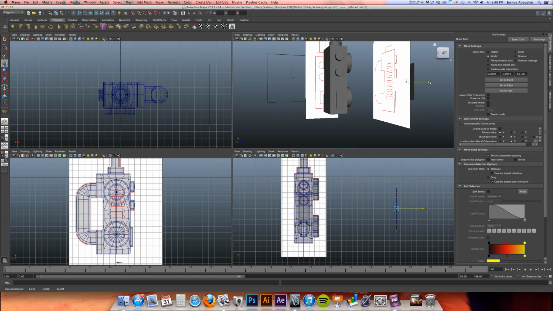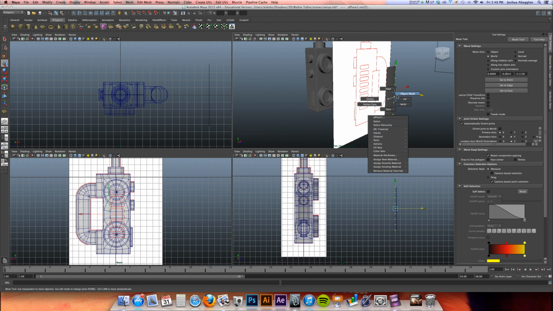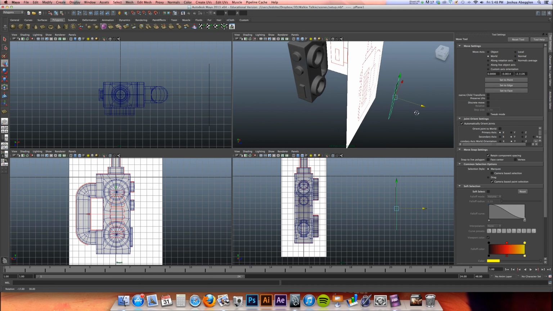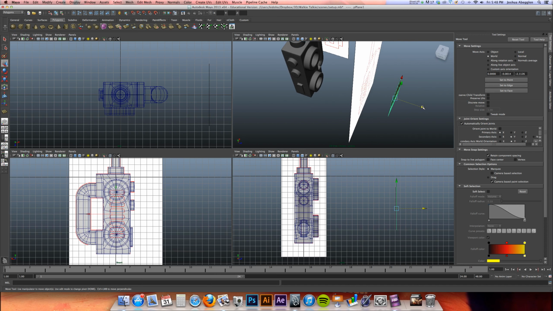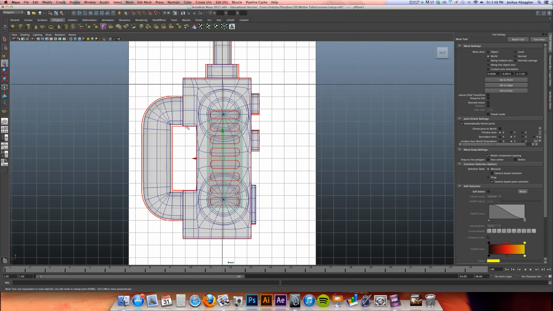Now I'll need to grab this. It would help if I grabbed it in object mode. And brought this back and actually embedded it inside my model.